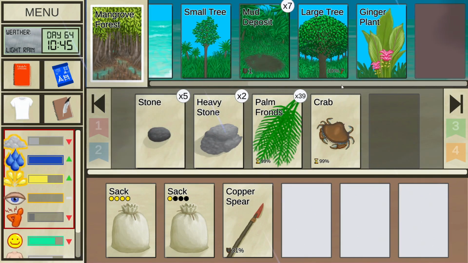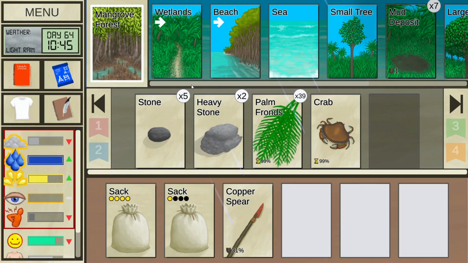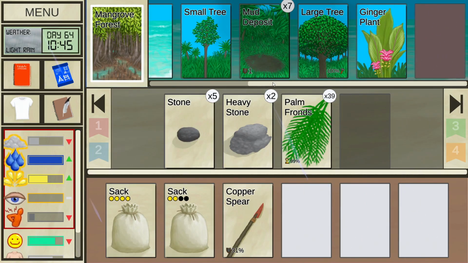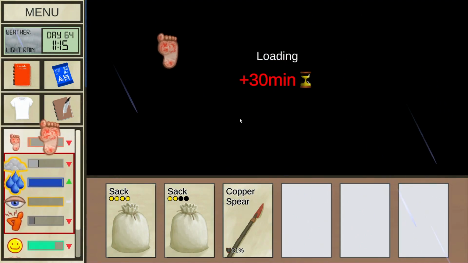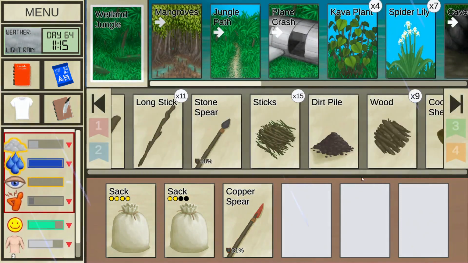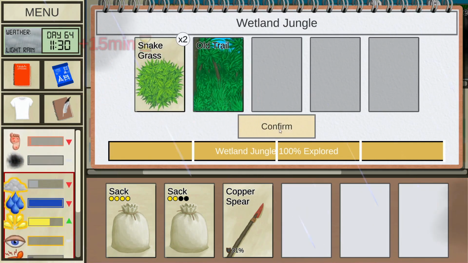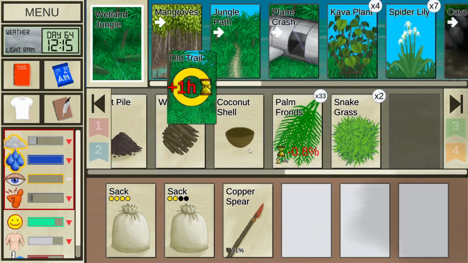The palm tree, the new one, has the fruit and you can use it for the station. Okay, so that didn't work. Let's head back to the wetlands. We need to find the snake grass and potentially even get another boar.